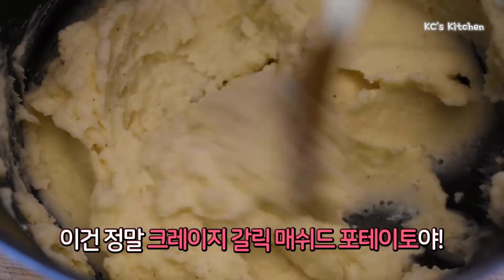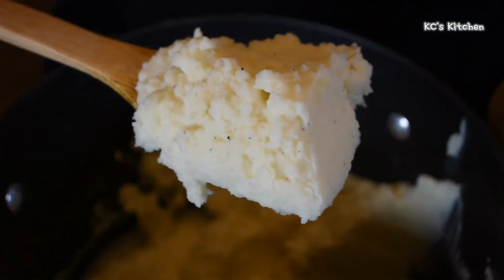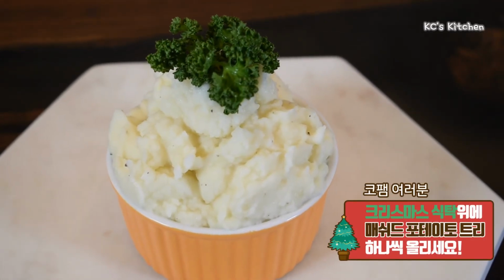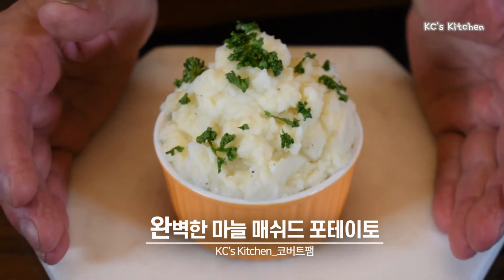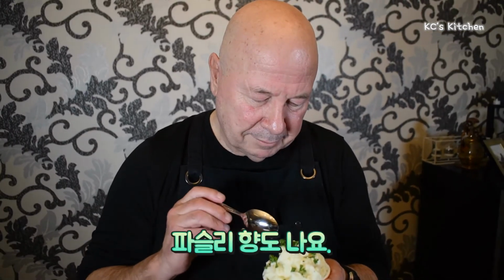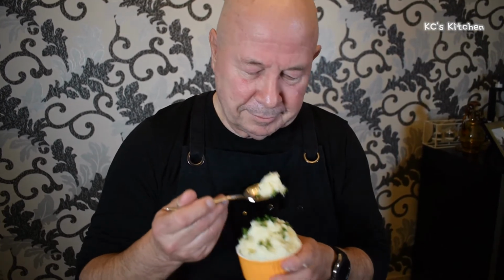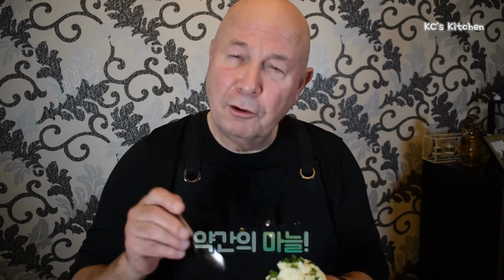Great garlic mashed potatoes. Take a look at that. Perfect garlic mashed potatoes. I can smell garlic and parsley. I'm gonna try it. Here we go. Nice, fluffy, creamy, a little bit of hint of garlic.